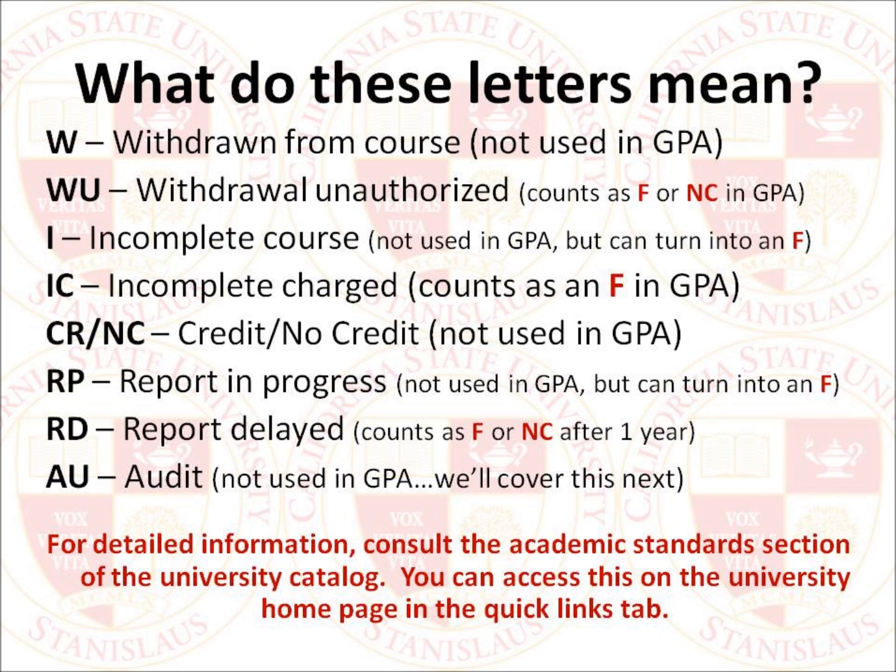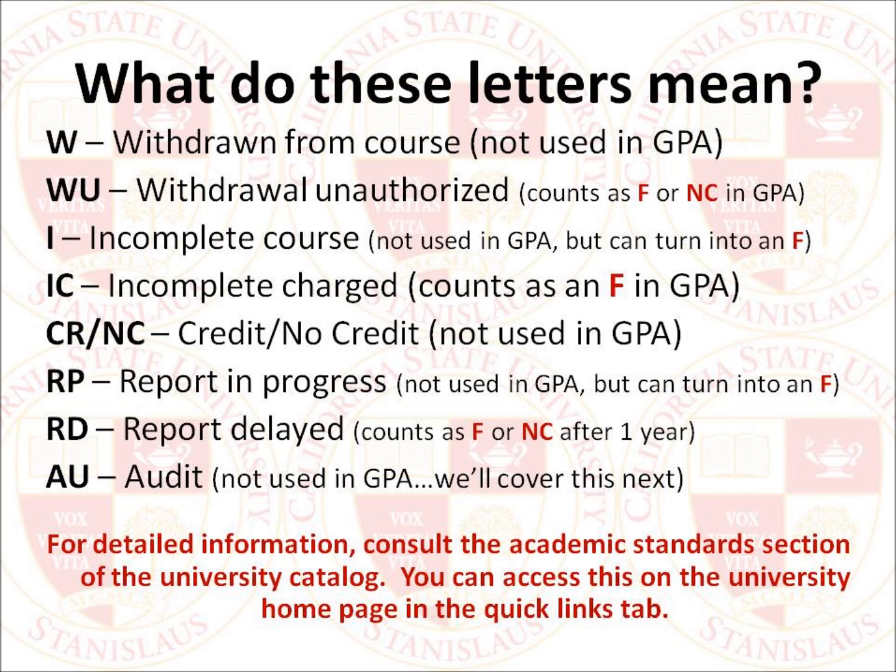An RP is a report in progress. This indicates that your work is in progress, but that assignment of a final grade must await completion of additional coursework, which normally requires more than 1 term to complete. If the coursework is not completed, the RP will revert to a no credit if you selected to take a course credit, no credit, or if you selected to receive a letter grade, it will become an F. The RP in the meantime is not used in grade point average calculation.